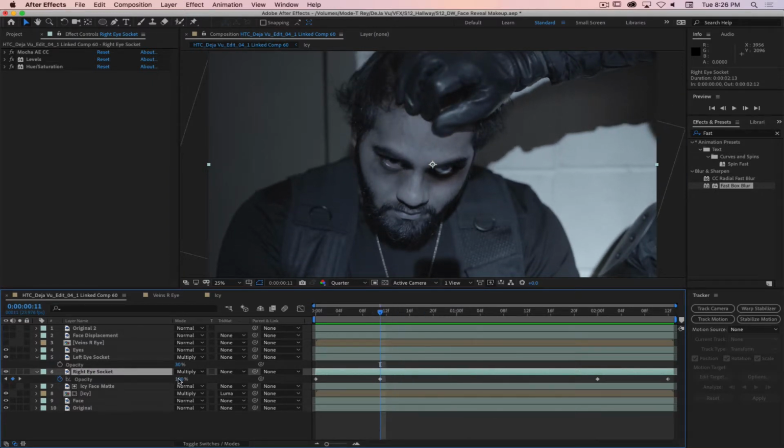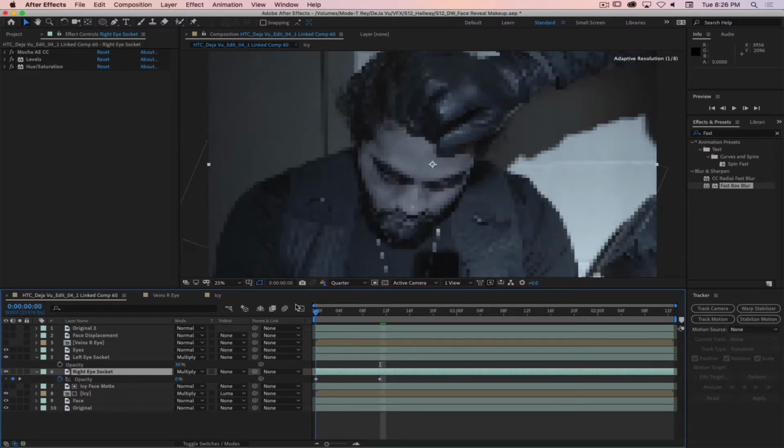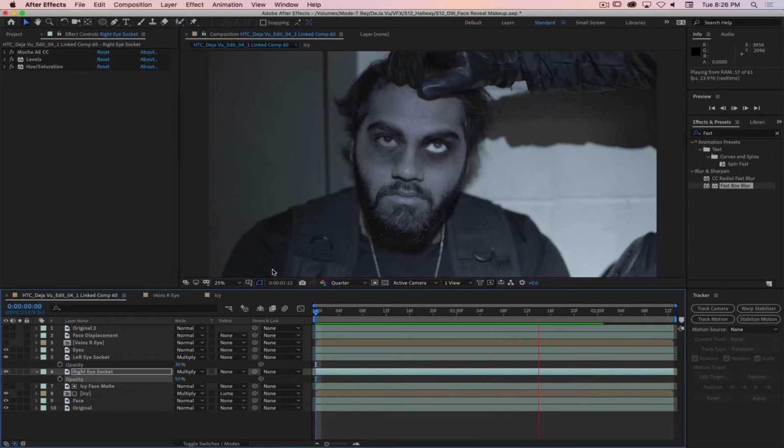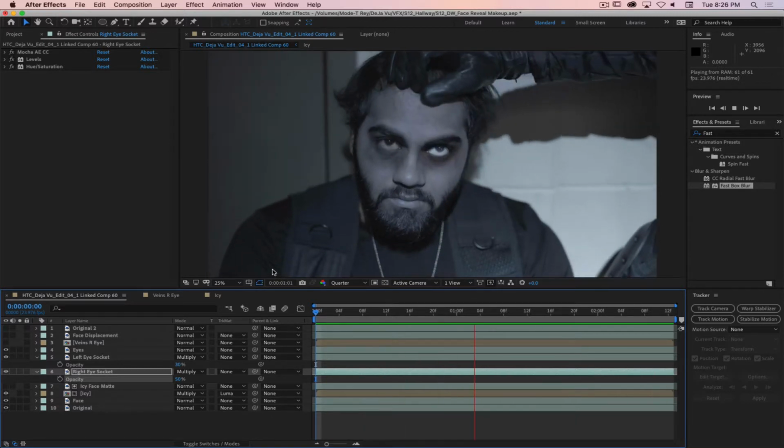do this. We want this to be at like 60%. And then these other two will delete out. So I'm having these effects fade up as the head gets turned. I don't even think we need to worry about that opacity change here. I'm just going to set this to like 50%. Play it back. It's looking pretty good.